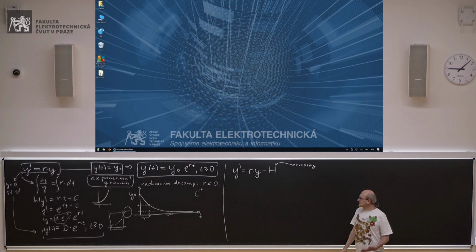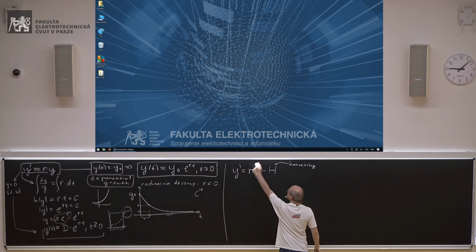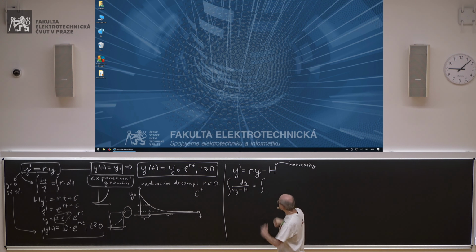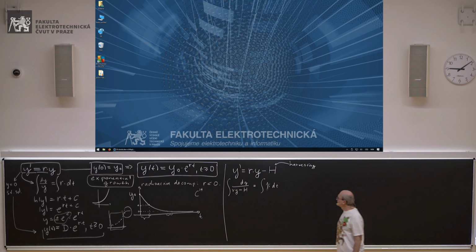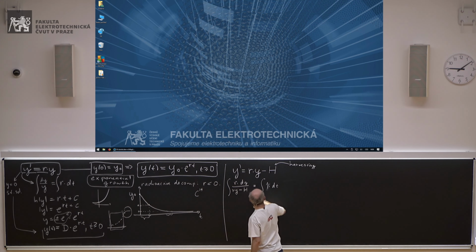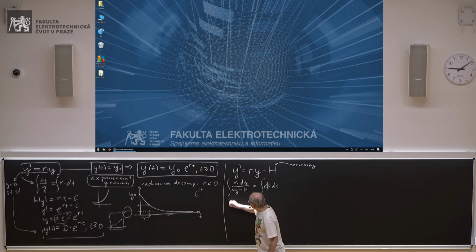What we get is actually a fairly simple situation, because we can solve it in exactly the same way. So we divide, but now we have to divide by this whole formula. Ry minus h integral dy, and on the right integral, wow, when I divide there will be just 1 dt. Now, do I feel happy about integrating? The answer is not quite, well, it's easy, but I will have to take care of this multiplicative constant. So it's easier if I put it here and also here. And then my situation is quite simple. Now it fits nicely. When you do the substitution, you will see that it will work out really well.